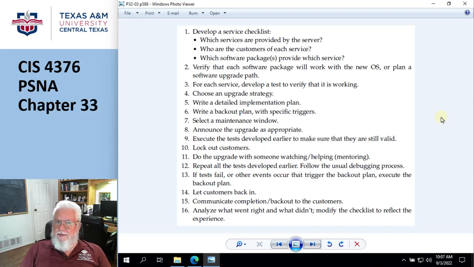So you need some sort of a pass, fail script that runs that says, okay, we're done. This works, this works, this works, this works, this works. Some sort of a script. And you probably ought to run the script first before you do the upgrade. Obviously, everything will pass, right? You'll get 15 things in your script and all 15 of them come up and say pass, pass, pass, pass, pass. Okay, and then after the upgrade, you run the script a second time and it comes pass, pass, pass, pass, pass. And you go, okay.